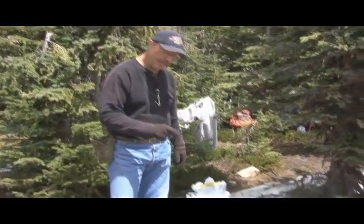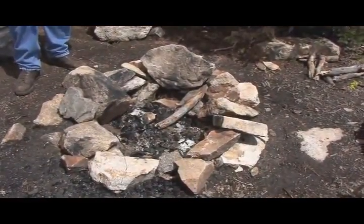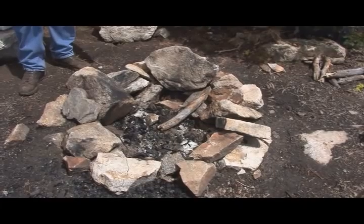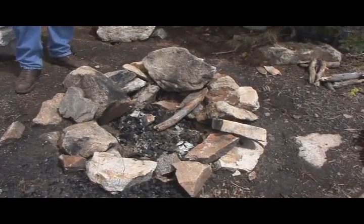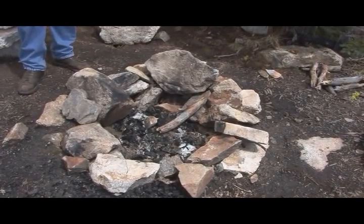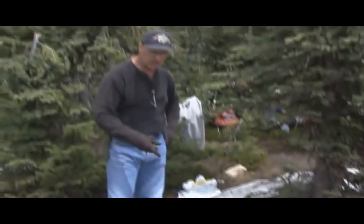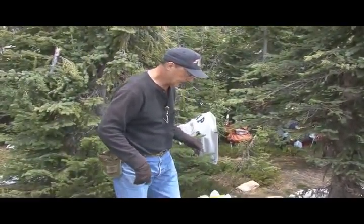And if you look down there and you see that fire ring, there's no way that you can manage a fire or build a firebox, have a firebox with coals underneath both your frying pan and your saucepan, looking at it like that. So we're going to rebuild this fire pit right here to where it accommodates a frying pan and a pan.